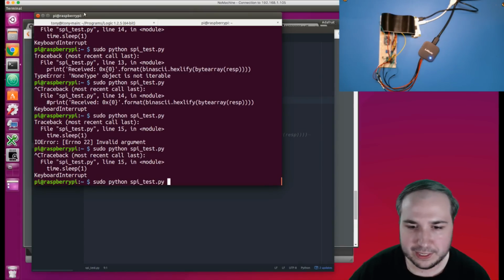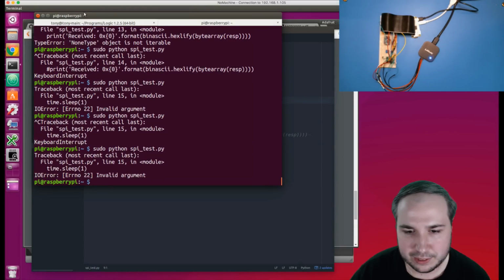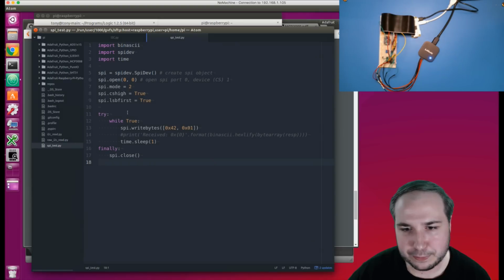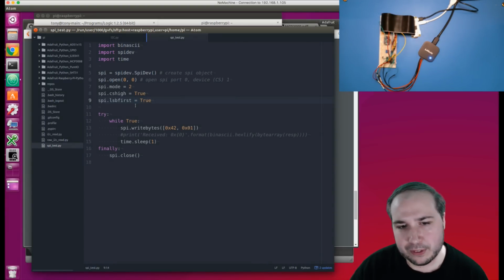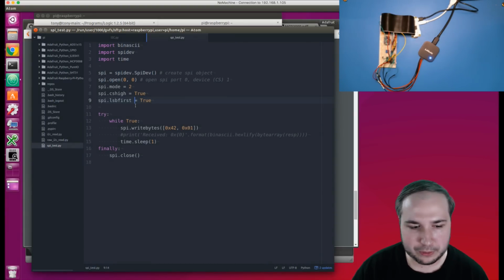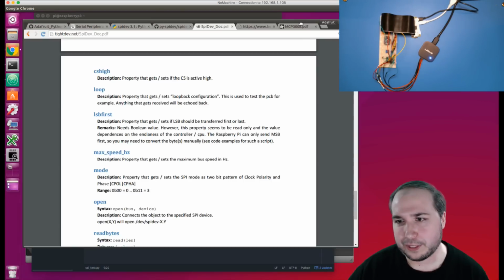That's interesting. Invalid arguments for this. Maybe the Raspberry Pi hardware doesn't support this mode. I haven't really tried it, so something to be aware of, that maybe this doesn't work with the hardware SPI. I'd be surprised if it doesn't support it, but that's a little funky. Maybe something to look at later.